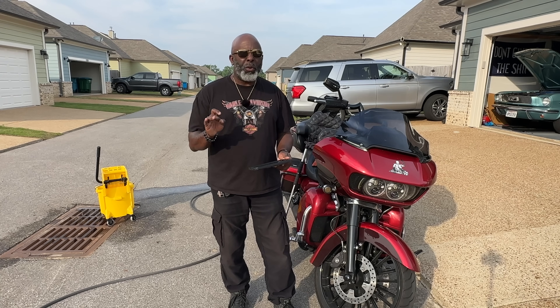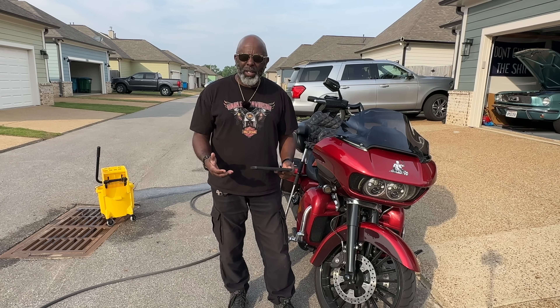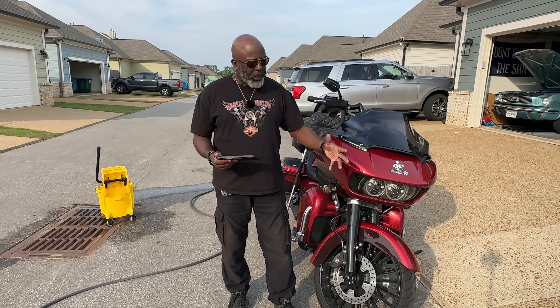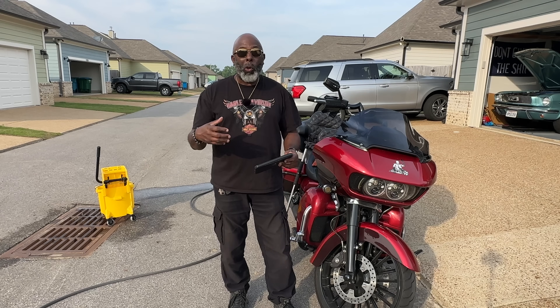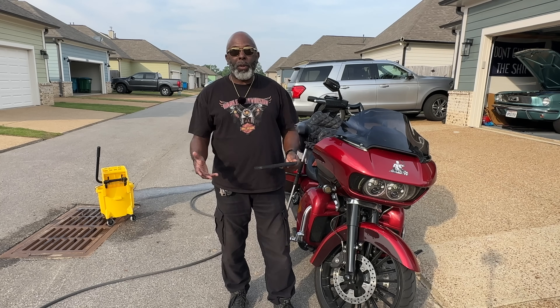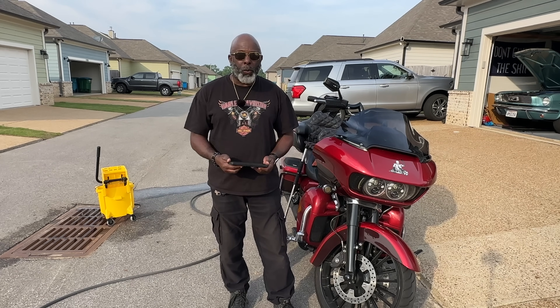The last thing is when you order your wheels from Coastal Moto, unless they've changed something in the last couple of months, they don't advertise the weight of the wheel. So if you're concerned about performance impact, you don't want a heavier wheel — you want to go with aluminum or carbon fiber. You'll pay more, but you don't get the penalty of adding that additional weight to your wheels.